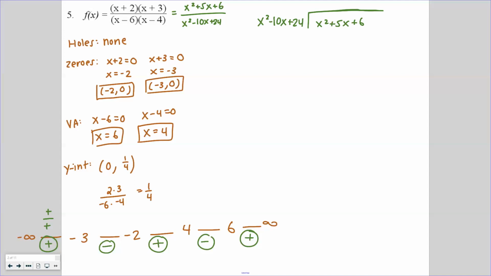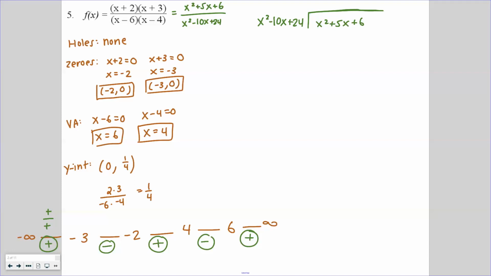What if we don't want to do it the long division way? How are you going to do it? Dividing the coefficients. And then I have a way to get the intersection after that too. So it all works. I'll show you what I need boxed, and then you can see if your work matches that.